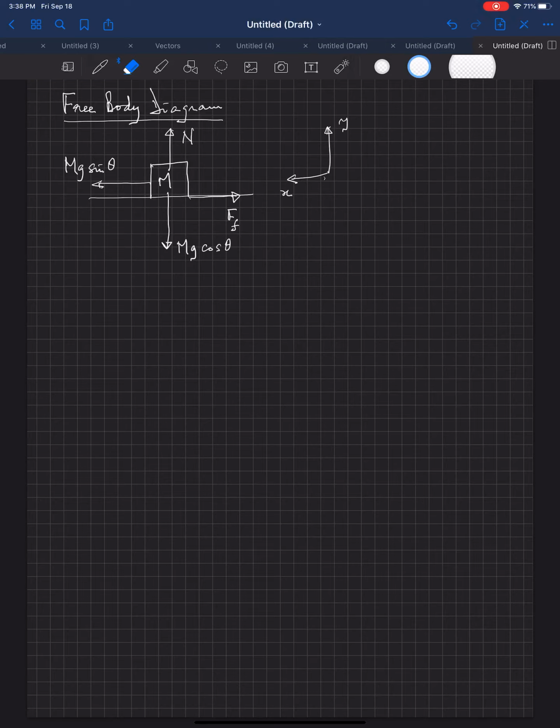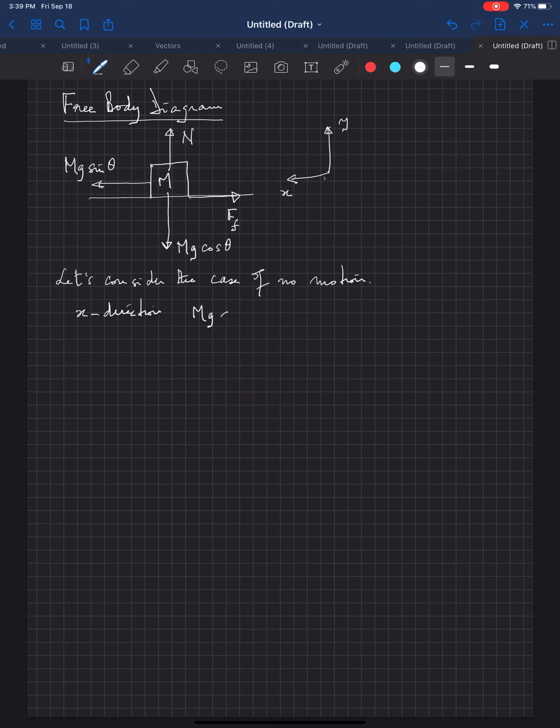Now, let's consider the case when there's no motion. Let's consider the case of no motion on the inclined plane. That the object, the frictional forces are equivalent to the downward forces, and consequently there's no motion. So let's consider that case first. And so let's write down the equations in the x direction. The equations in the x direction are the following.